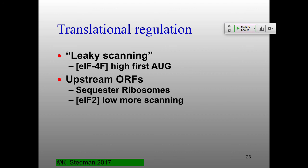On the other hand, if you have low amounts of EIF2, then you'll scan much more across your RNA and end up with AUGs, which are a little bit further downstream. It's discussed quite nicely in the text, but you can also just think about the amounts of these different proteins and why it should cause earlier AUGs or later AUGs to be used. George will talk about CRISPRs, small RNAs, and maybe about some of the rest of the stuff in this lecture. I'm going to leave that up to him.